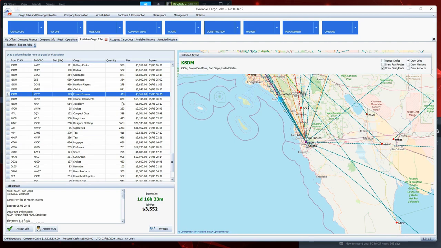She'll be able to carry both the frozen prawns and the courier docks because she's set at 1,400 pounds for payload. So I think these combined are about 1,290. So let's go ahead and accept this job, the frozen prawns.